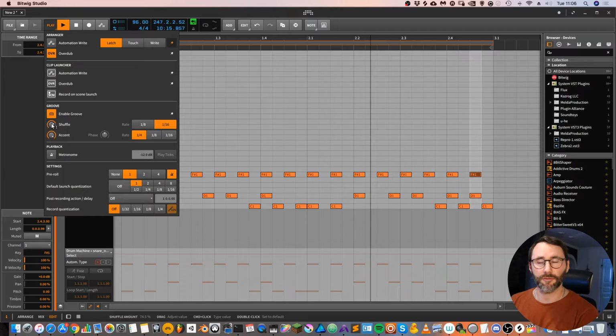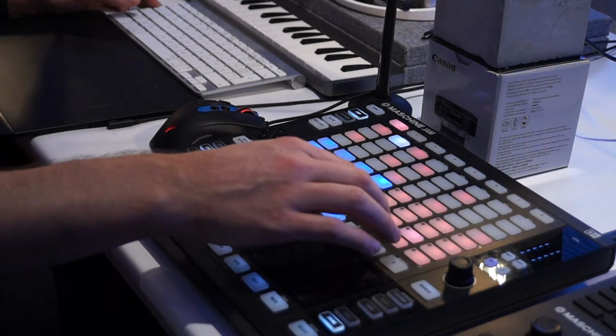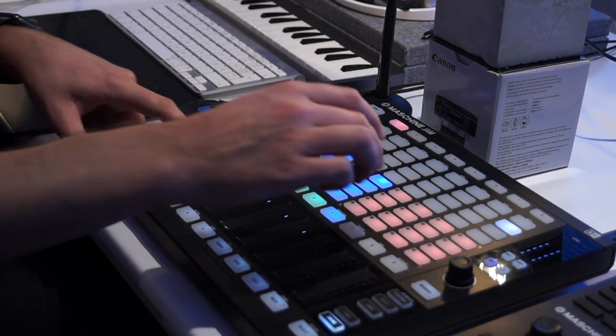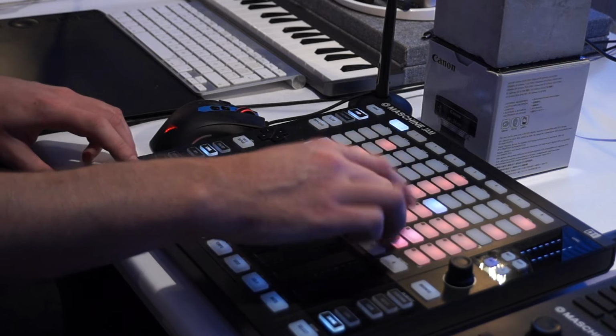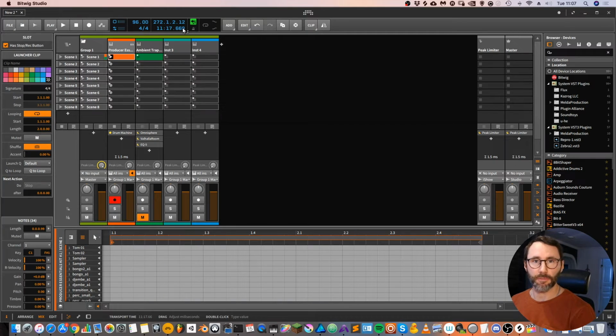And you have a totally different feel to the beat. And that's more of a glitch hop beat, so let's make the tempo a little bit faster.